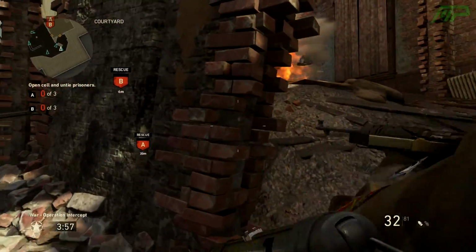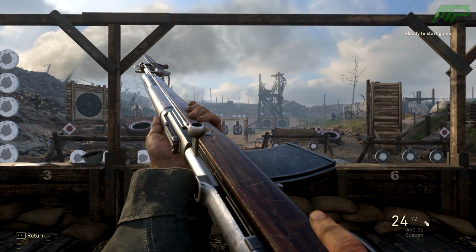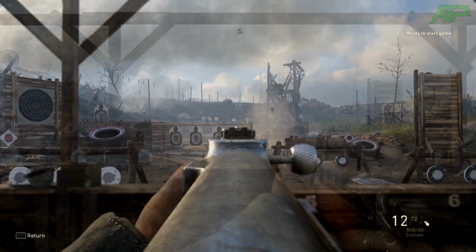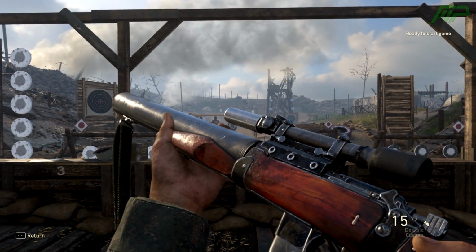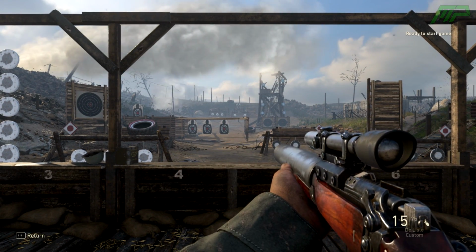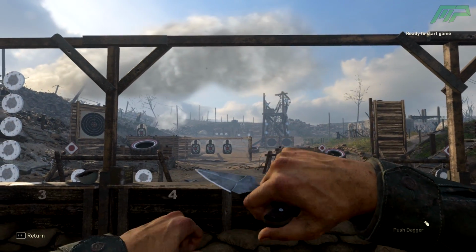I'll give you guys a quick rundown. We have the AVS-36, which is a fully auto assault rifle which has pretty good damage but a fairly low rate of fire. We have the Lisle, which is a sniper rifle which has a built-in suppressor which is pretty damn interesting, and we also have the push daggers, which are a melee weapon which isn't so interesting in my opinion.